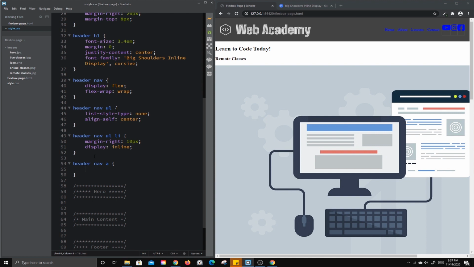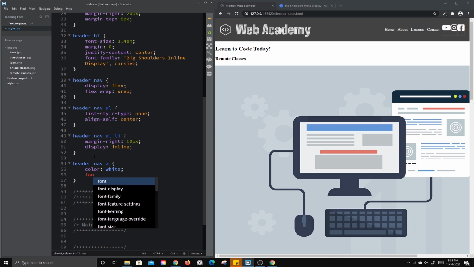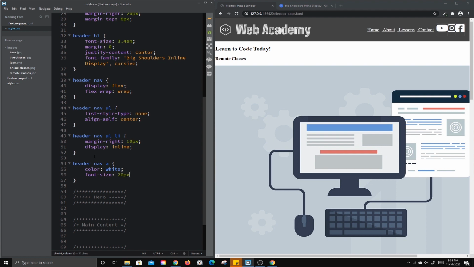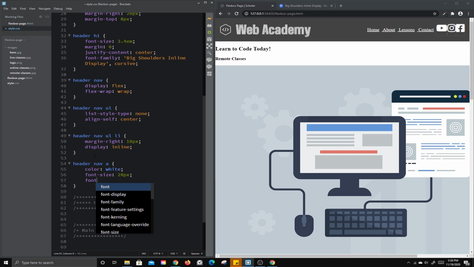And we're going to add a color. That blue isn't going to work. So white, there we go, looks much better. And let's make them a little bit larger. 20 pixels, oh, that sounds great. Font family, for now I'm going to put in sans serif, just something that doesn't have those decorative edges on it. Right, you can see how that changes it a little bit.